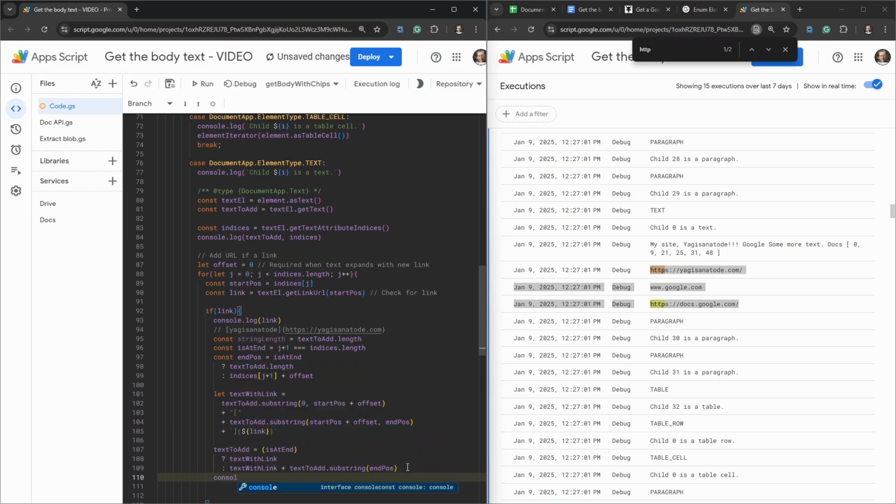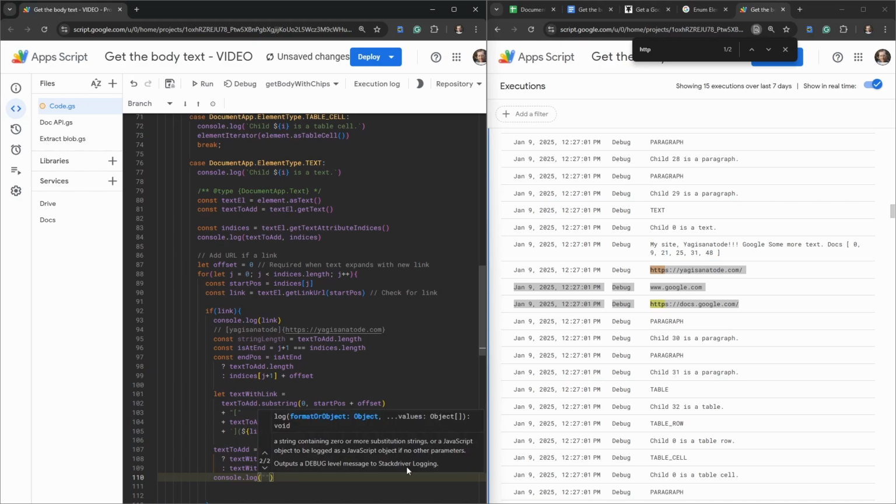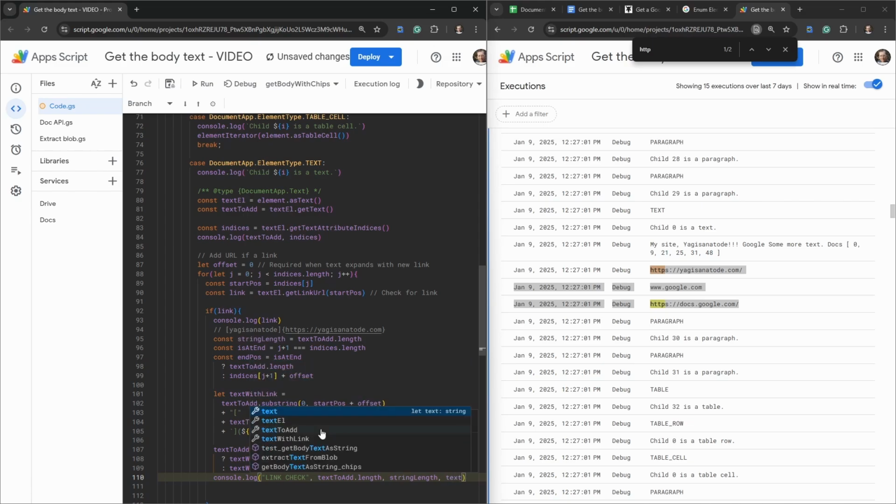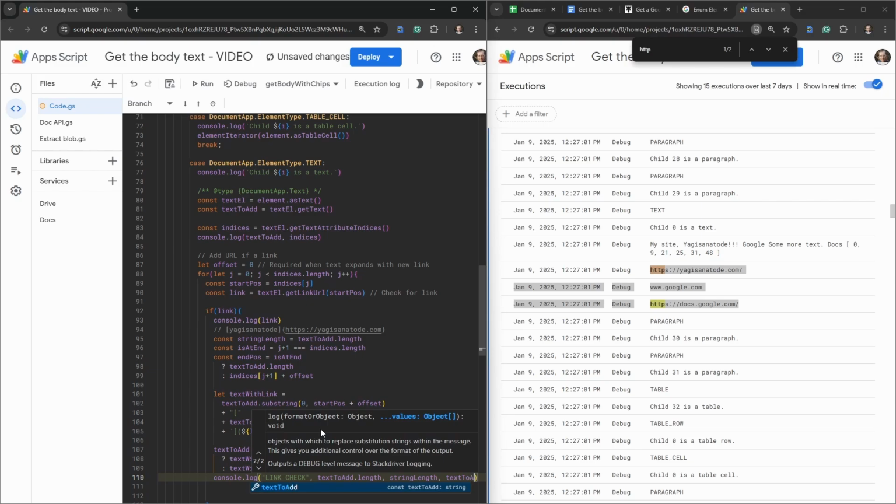Let's do a little test with a console log here. So console.log, let's see. We'll call it link check. Let's put in a couple of values here. We'll say text to add dot length, our string length, and the text to add.